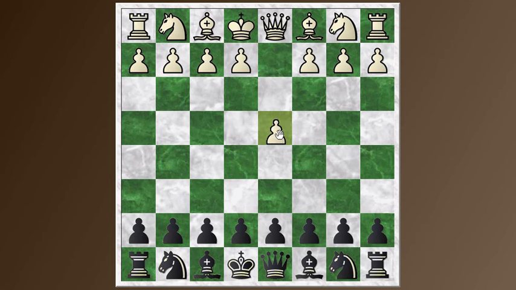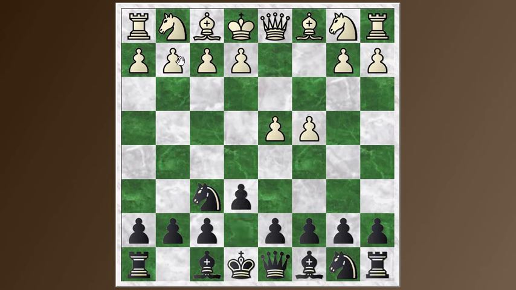My opponent went d4. I went knight f6. I went c4. I went e6, hoping to play the Nimzo Indian, and he played knight f3, avoiding the Nimzo Indian. Now there's 4 main replies here that black can play.